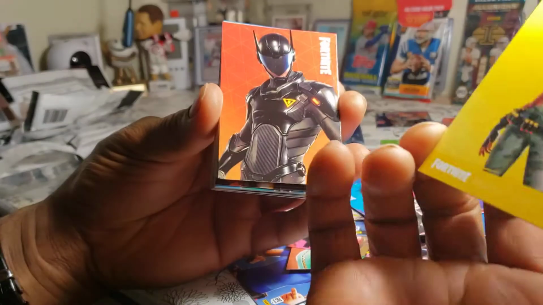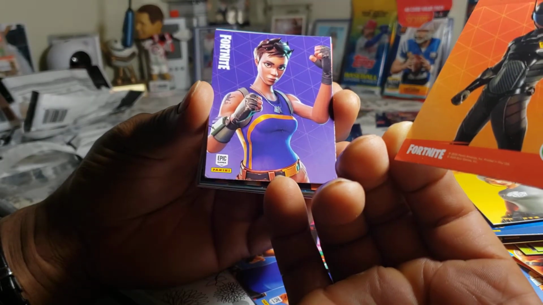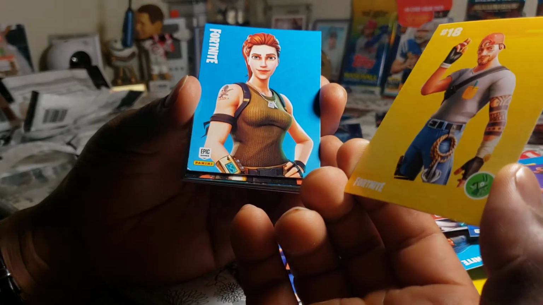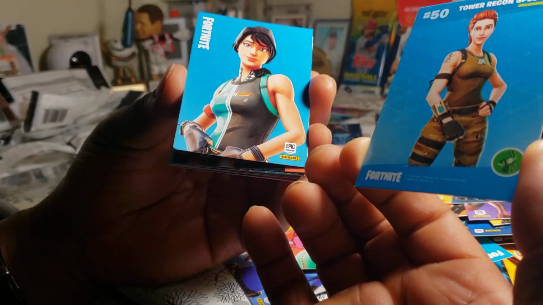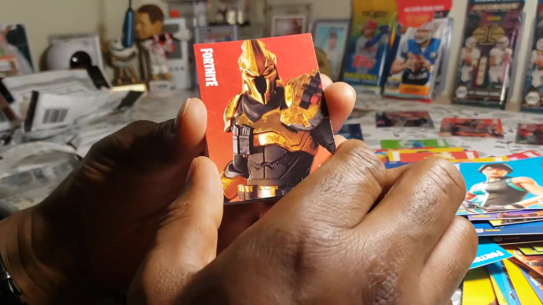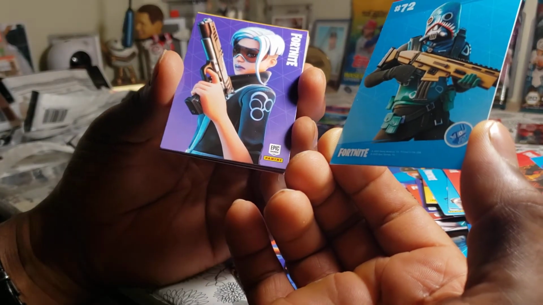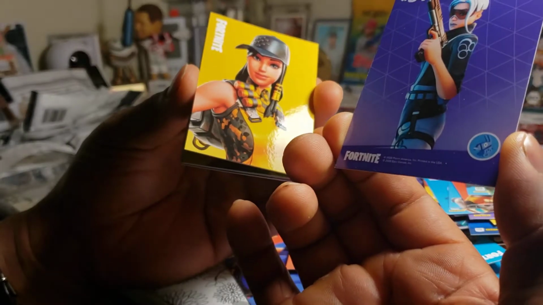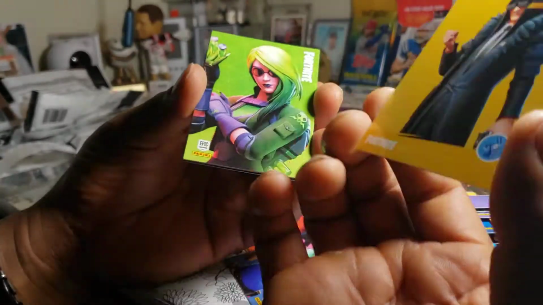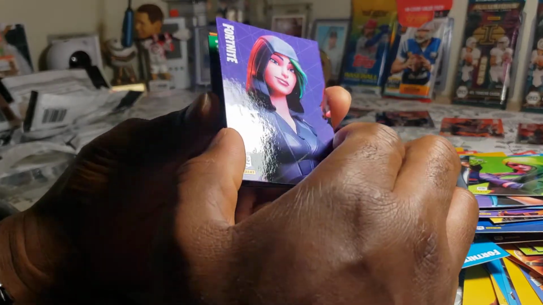Nice card. You guys will be loving this card. This one is the, I think I got this one already. No, uncommon outfit. Uncommon outfit as well. Glide. Tower Recon Specialist. Slide Shot. Ultimate Knight. Blue Shark rare. Icho rare. Outcast rare. Wolf rare. Toxin rare. Toxic rare, or what's that name.